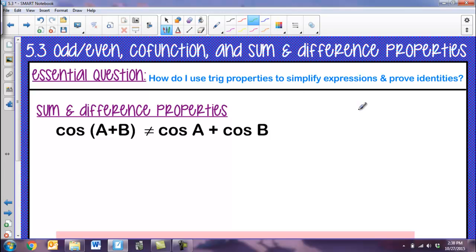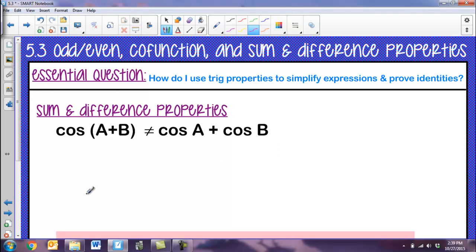So the last new thing we're going to talk about are the sum and difference properties, or the composite argument ones that are at the bottom of the page. Now we're going to start by talking about why we can't just distribute the cosine through those parentheses. So if you look here, we're going to prove that cosine of a plus b is not equal to cosine of a plus the cosine of b. It's really quite simple to disprove something, because all you have to do is prove it wrong for one thing, and that means it's not going to work for everything. It's harder to prove something is true because you have to prove it's true for every single piece.